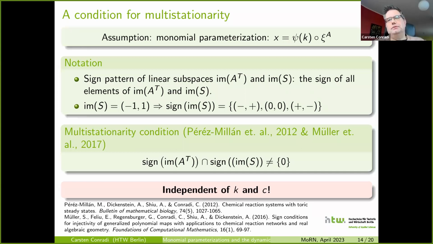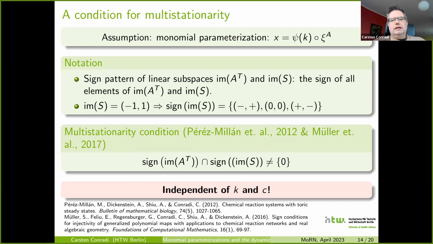And what I also find appealing is that if you want to decide this property, you can do this by solving linear inequality systems. You might have to solve a lot of inequality systems, but nonetheless, these are linear inequality systems. And for linear inequality systems, you can, for example, find certificates that they have no solutions. So in effect, using this result, you can give a proof that the property multistationarity does not exist. And I find this appealing and beautiful. That's one of the things I like about this result.